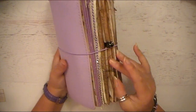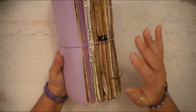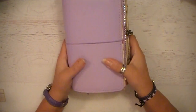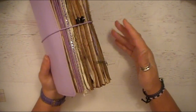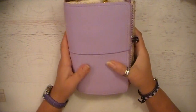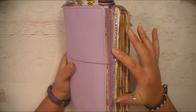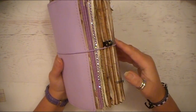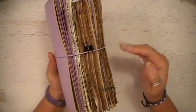I wanted to create a really special project using her design team, her new planner kit for junk journalers, and I also wanted to make something special for myself to go in this particular traveler's notebook. This is what I use every single day. Anytime I travel, this goes with me, whether it's out of the US, across the states, or just out of town. I always have this with me. This is what I use to document everything surrounding my facial pain, appointments, and medications. I have a daily journal that I write in here to say how my day went, that kind of stuff. So I really created a fun, really usable journal for myself. It's really customizable, her kit, and I just love that.